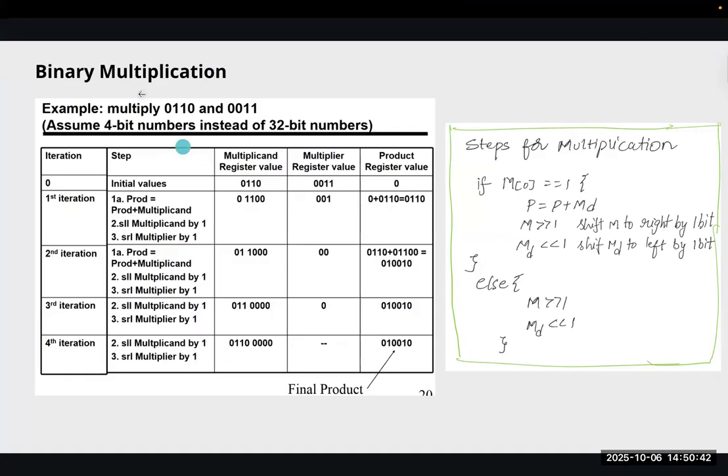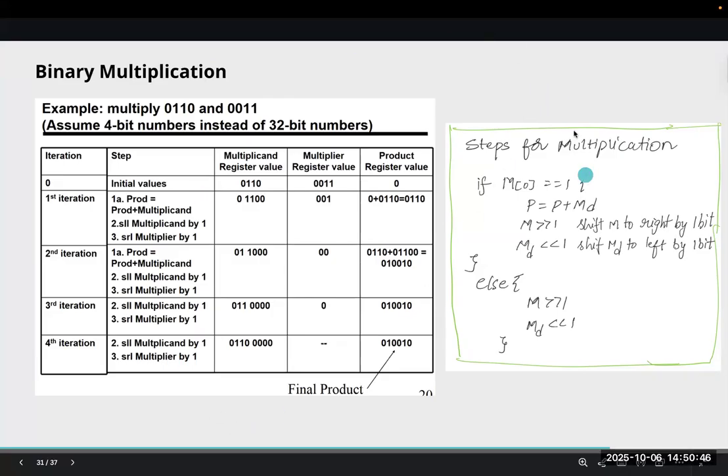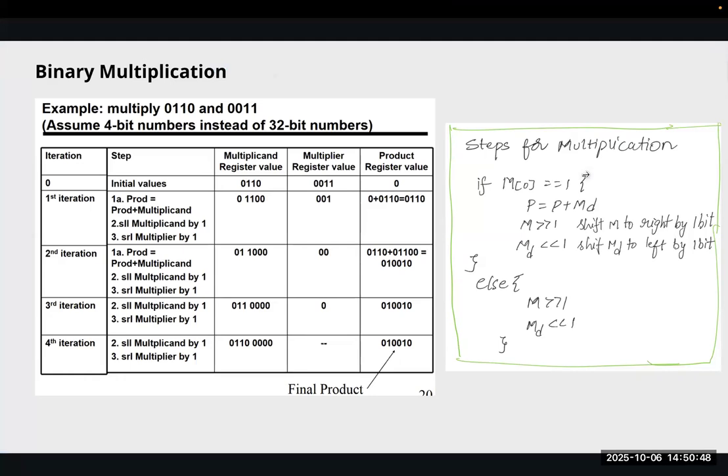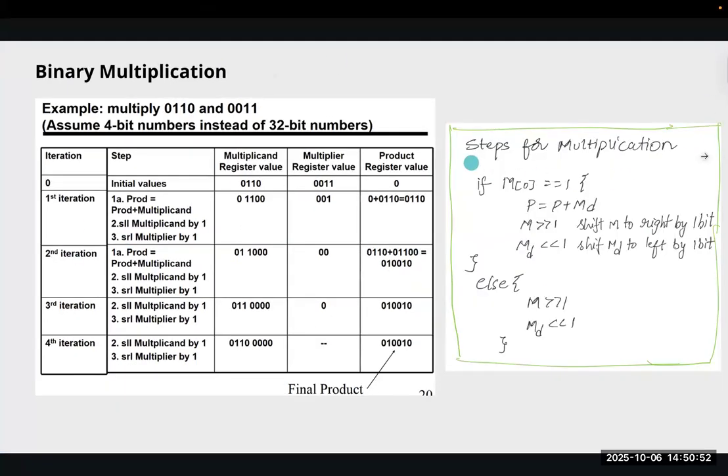First, binary multiplication. To sum up everything that you have on your lecture slides about multiplication, I have this picture over here, steps for multiplication.